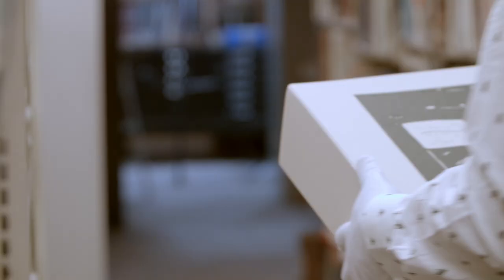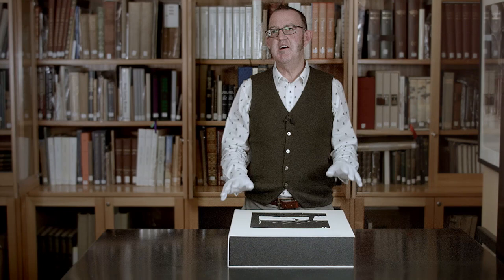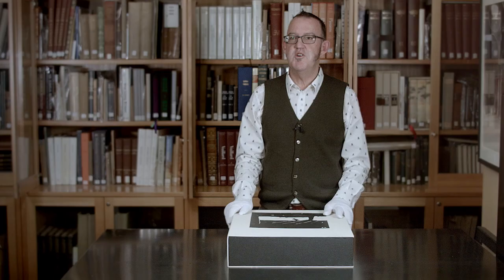Finding something like this, I suppose, is a real delight because it's like finding a window into an artist's early imaginative life. Here at the Art Gallery, we have the largest collection of artists' archives in Australia. We have over 300 personal archives from artists, and these often document the entire career of an artist, or indeed their entire life, from childhood up to their late work.